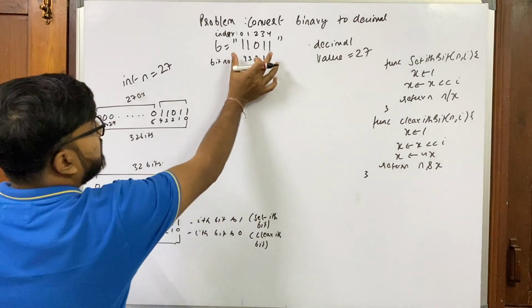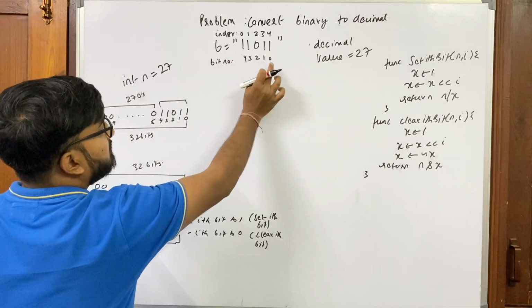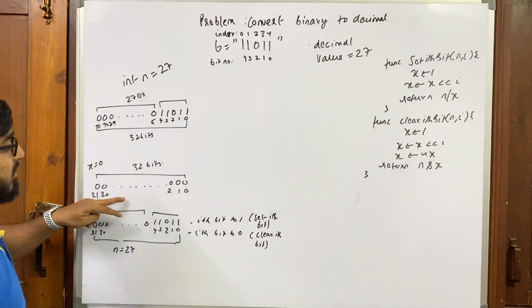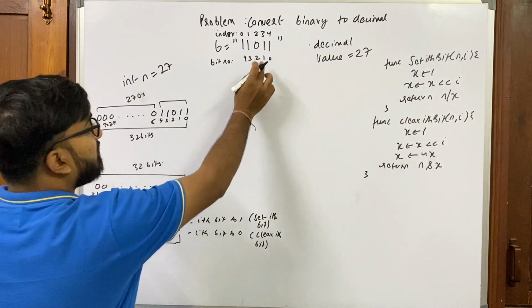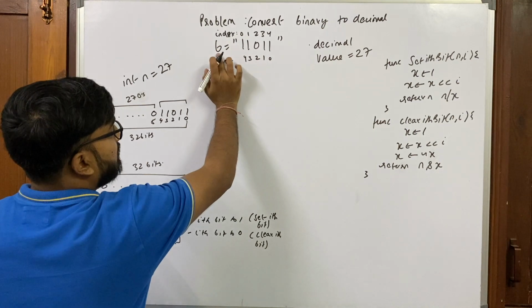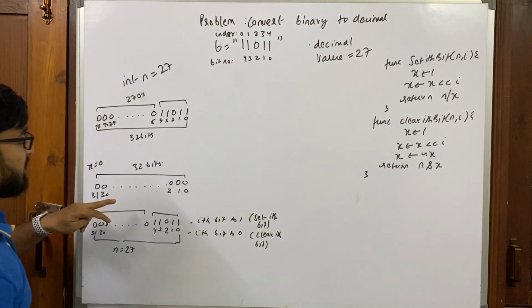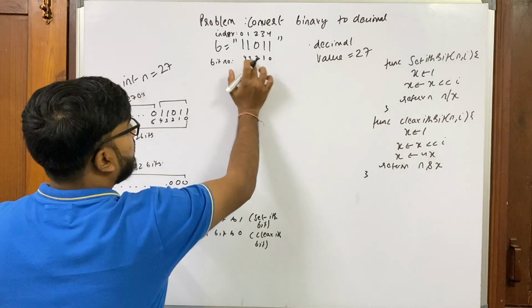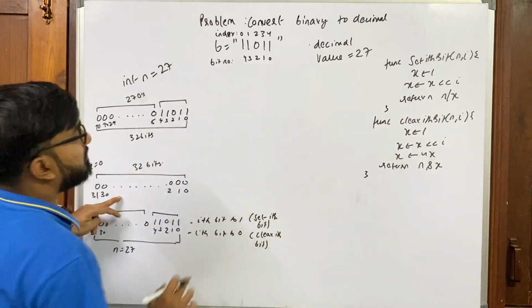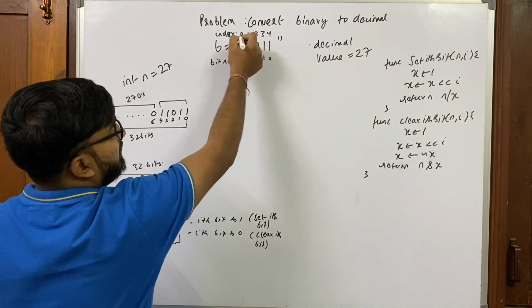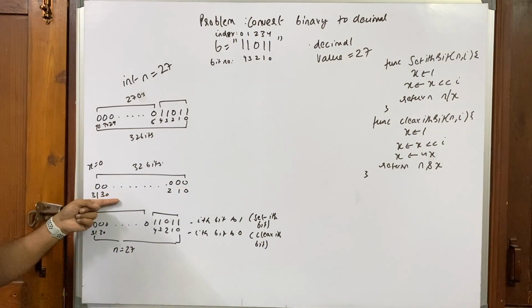So we iterate the string from the right end to the left end, because the bit number starts from the right end. We start with x equal to 0 and we manipulate bits in x based on the values of 1 or 0 in b. If the ith bit in b is 1, we set the ith bit. If the ith bit in b is 0, we clear the ith bit, and this is the bit number that we count from, this is the index of the string.